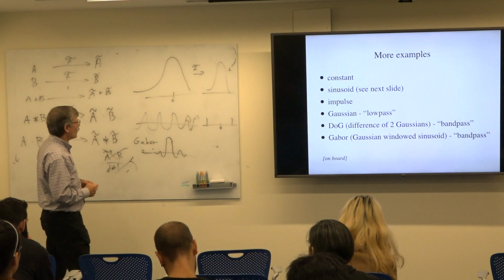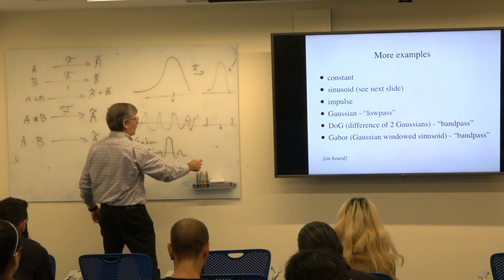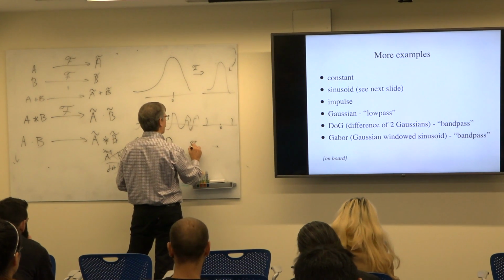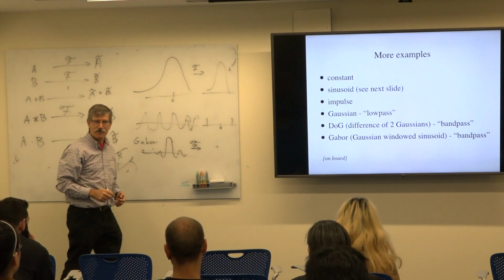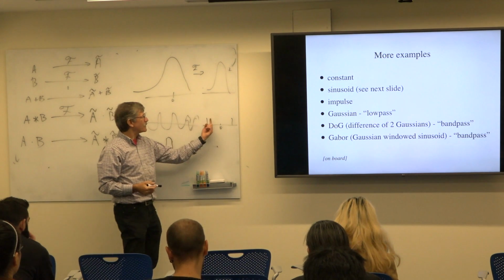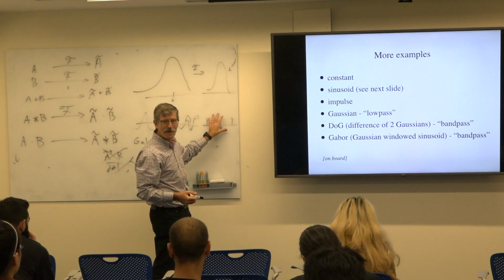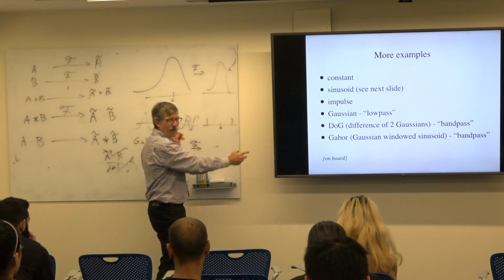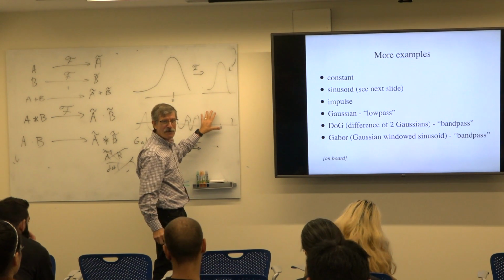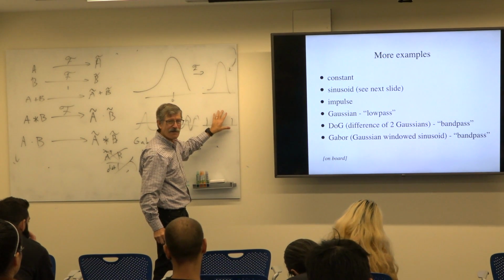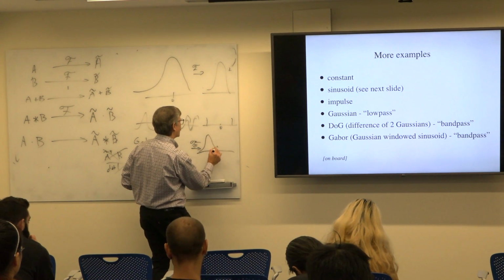So, for example, what do we got here? This dot star that, which means the Fourier transform of this is this convolved with this. This is just two spikes. This is a little Gaussian. How do you do convolution? You take this guy and you roll it across and you multiply and add. Now multiply and add is particularly easy because this thing's zero almost everywhere. So you only get something when the Gaussian runs into it. And what do you get? You get a copy of your Gaussian. And then you get nothing. And then you get a copy of your Gaussian again. So the spectrum is going to look like this.